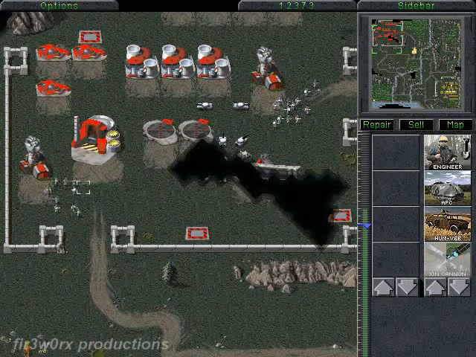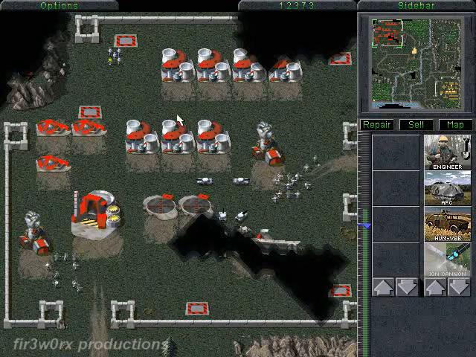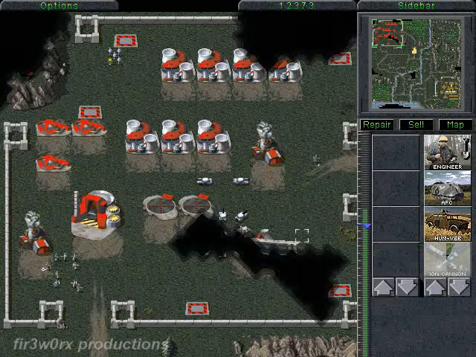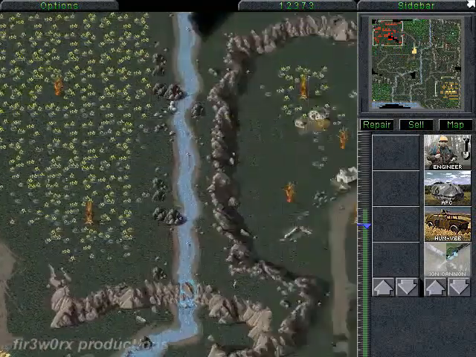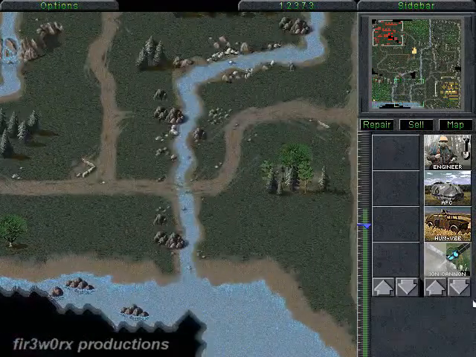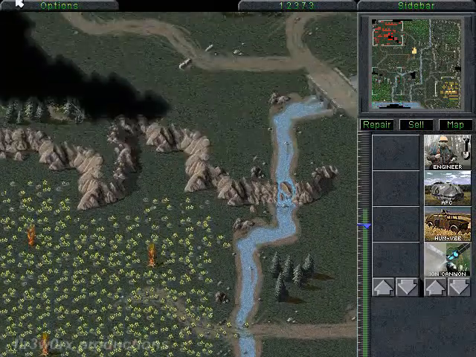Let's take that out. Oh, where did he get the money from? Oh, because he sold the construction yard. Okay. Because I noticed he started making some more units. In which case, I should probably start targeting his hand of Nod. Or is it hands of Nod? Who cares? I'm probably yawning right now. Oh, hey, my scout, what's he doing there?